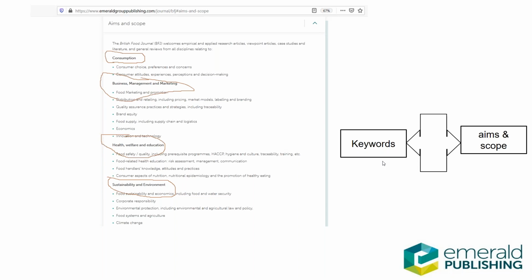So ideally speaking, I need to shift the gears of my thought towards the aims and scope of a journal in case I want to publish with this journal. This is why this congruency is important, and it is a product of my consciousness that I need to visit the website of a journal. I need to go through their editorial aims and scope, and then decide whether my article is in line with the editorial scope and aims of the journal or not. If not, then I should move to another journal.